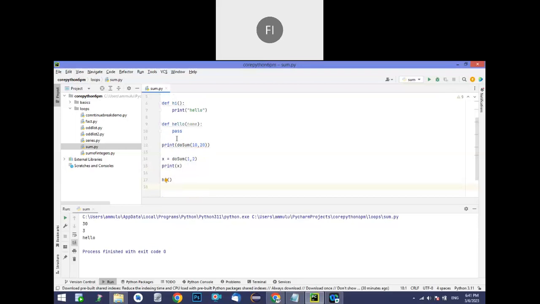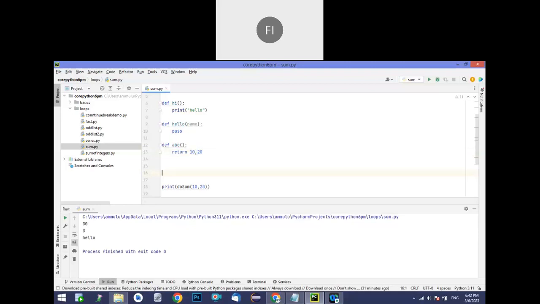Okay, so the next point I want to highlight is a special feature of Python. In other languages like Java, maybe C, we can return at most only one value at a time, but in Python we have an option, you can return multiple values also. Like for example, def ABC. Here, just for your understanding, see, return 10, 20 is written. That means whenever you call ABC, it returns two values, one is 10 and the other is 20. There is no limit, as many as you want, that many you can return.